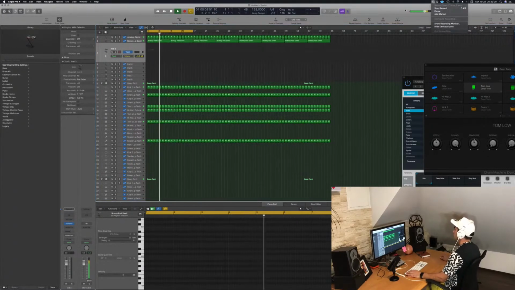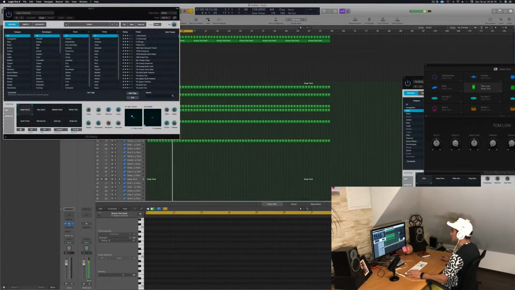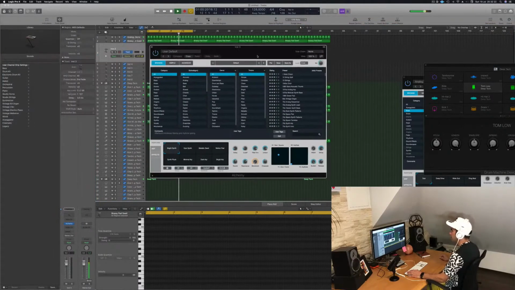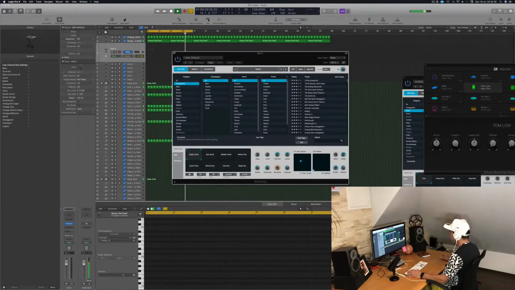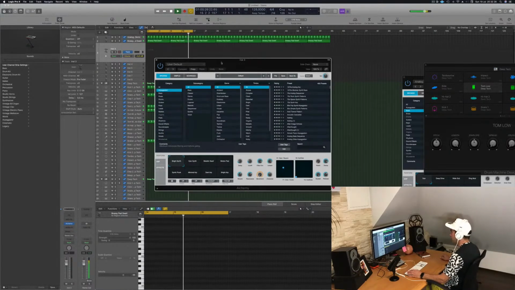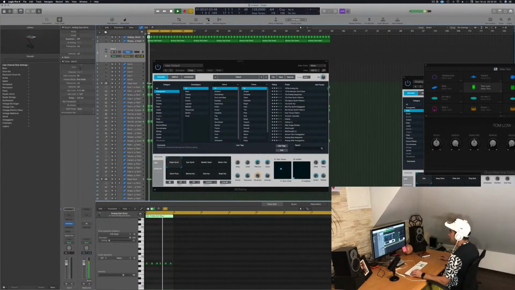Okay, let's see where we're at. 22 minutes, guys. We got a groove, we got a brass. I think now I don't want it to be too busy, but I think I'm gonna go definitely with an ARP. I'm not too sure what I'm gonna play because I don't really have much keys set here, so I guess I'll take the root key of the bass here.